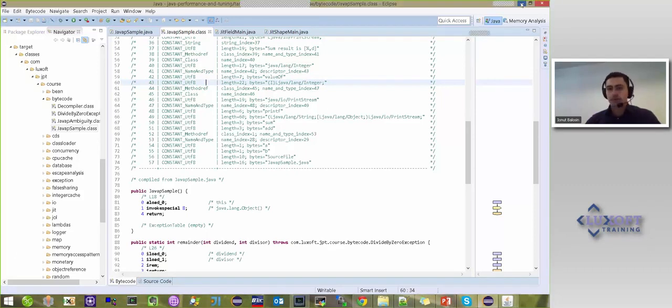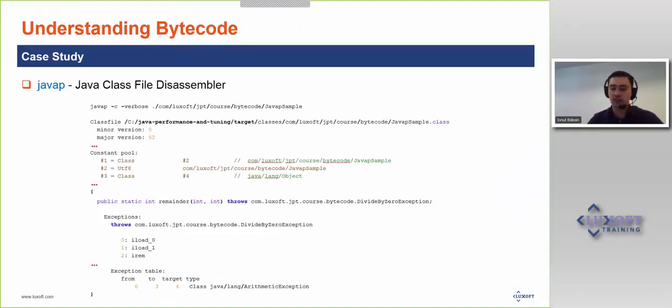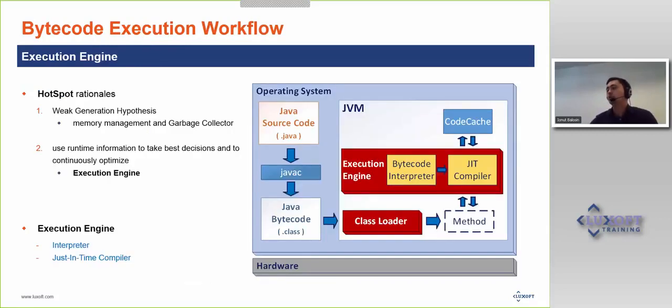I'm going to continue my presentation. So this was the first part in regards with the bytecode and how to disassemble it. And I gave you some tips, some clues in order to understand it based on some real simple scenarios. Now I'm going to switch and move further into the execution engine, because this is the main important part of the presentation, in fact.